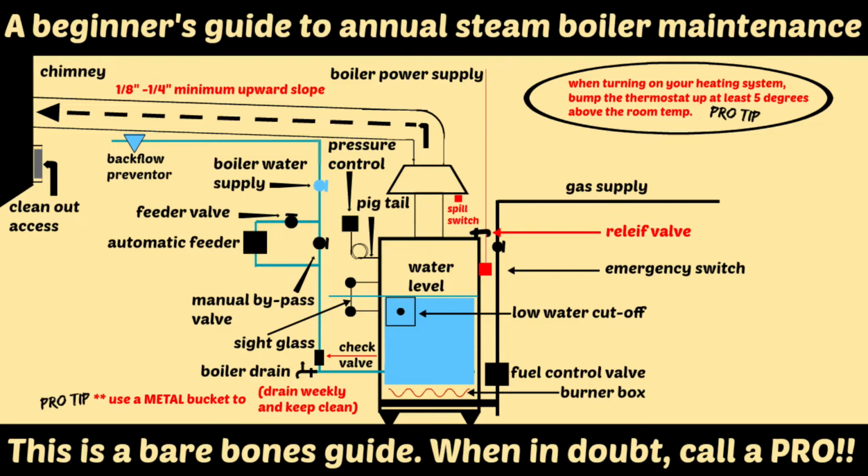So now we have gone through the process of checking the flue, vacuuming out the burner boxes. We took all the water out, the low water cutoff shut the boiler off. Now we put the emergency switch on again, and we verified that the feeder is feeding. So the feeder and the low water cutoff are communicating. It got to level, it stopped feeding, and now the boiler comes on. So now I'm going to let that boiler run. In some cases, I'll let it run and get a head of steam up. In other cases, depending upon my workload, I may not do that.